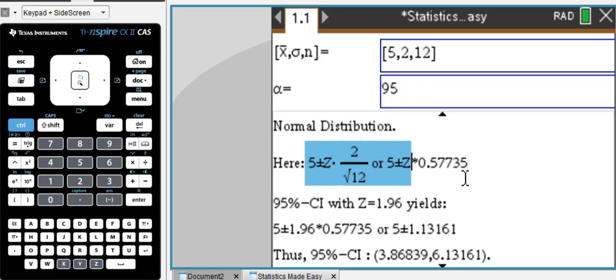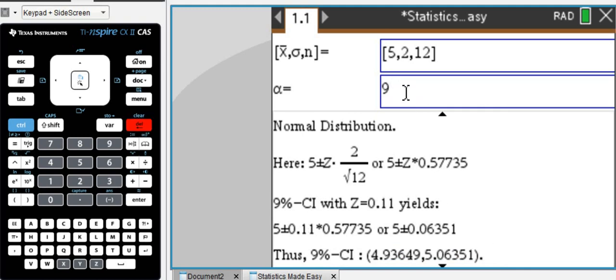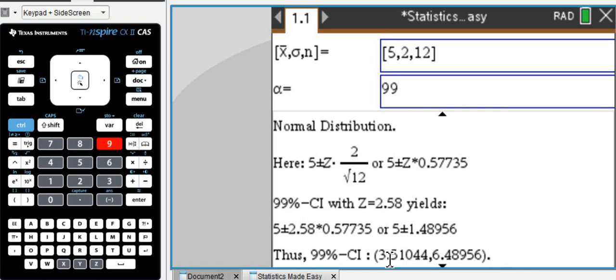So here you see how your z-score is being computed, and therefore you eventually end up here with your 95% confidence interval. Notice if I change from 95 to 99, you get a wider confidence interval. So you get immediate gratification, never need to press enter. You will get your answer step by step right away here.